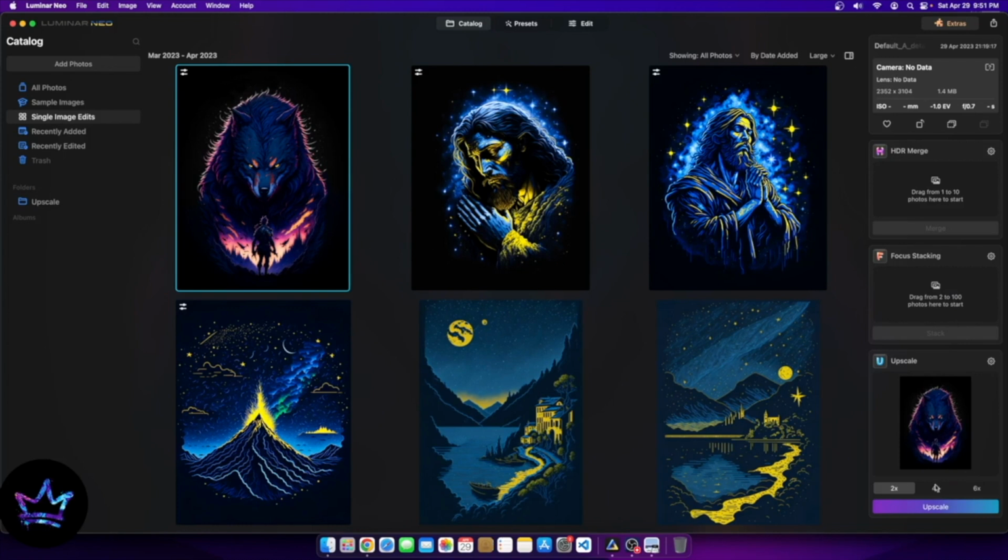But anyways, regardless, here is the image that I like. I like where it's at right now. And what we're going to do is upscale it. Right now it's sitting at 2352 by 3104. If I upscale it 4 times, I don't know what it's going to be, but let's go ahead and give it a shot. That's probably a lot of processing power on my computer right now because I am recording.